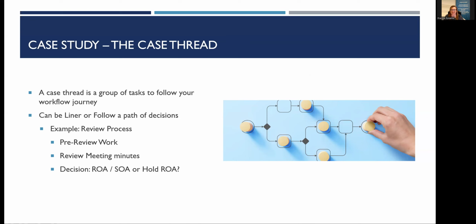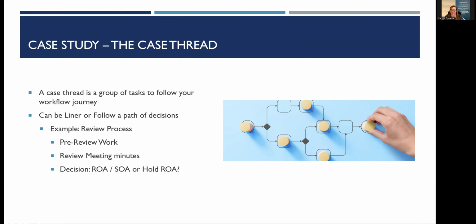What is step one? What is step two? At the end of step one, could you go up the path or down the path? And so you're making these decisions along the way. So if you can map out your process, it makes your life a lot easier when it comes to building them within the Xplan environment.